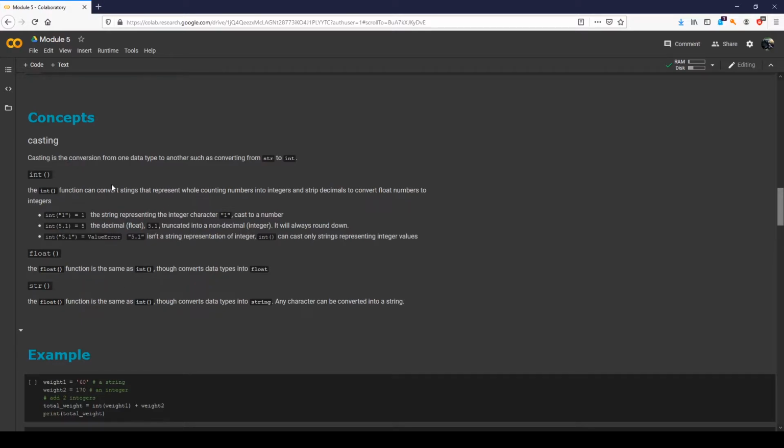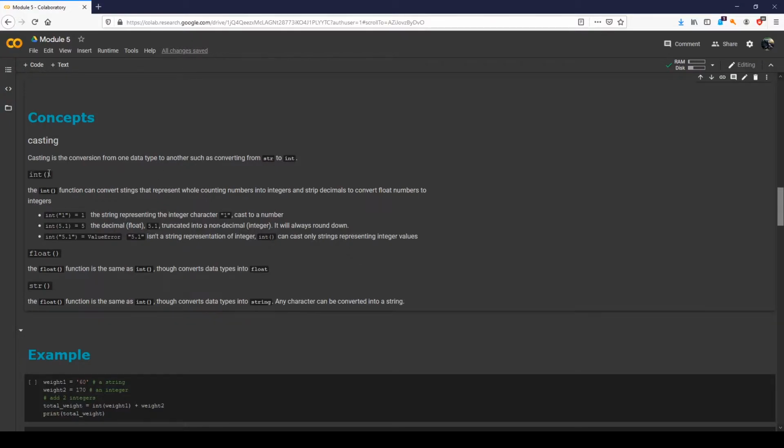So one really important concept in Python is casting. In a lot of instances, you'll need to convert one data type to another. And as you know by now, the input function returns a string. If you are receiving numbers as inputs, you might want to convert that string into an integer to make some bits of code easier.